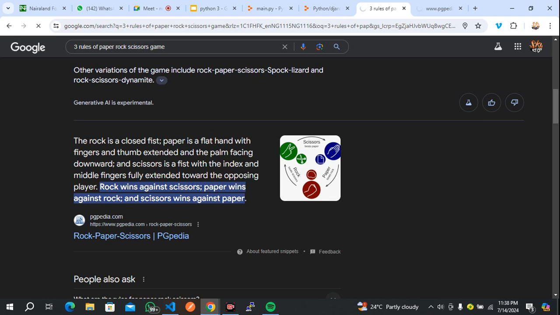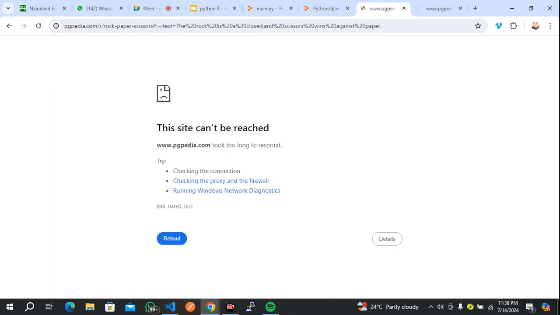So you can decide that if the computer chooses, let's say the user types 0, right, and the computer chooses 2.